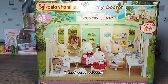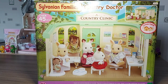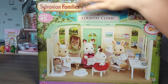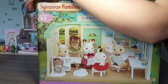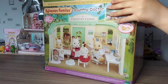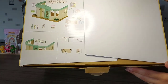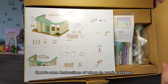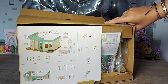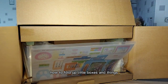I need some scissors. Where are my scissors? They're over here. So there's tape at the sides. There we go. So there's some instructions of where to put the stickers and how to fold up little boxes and things.